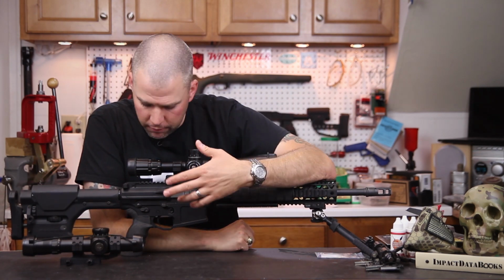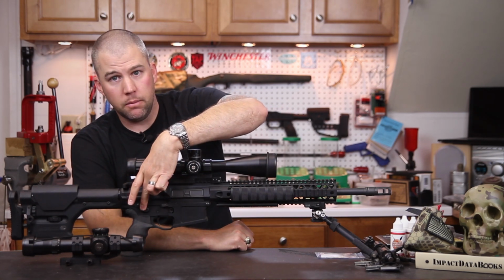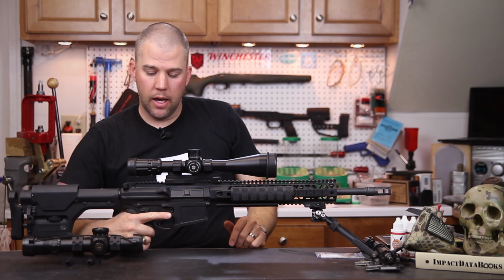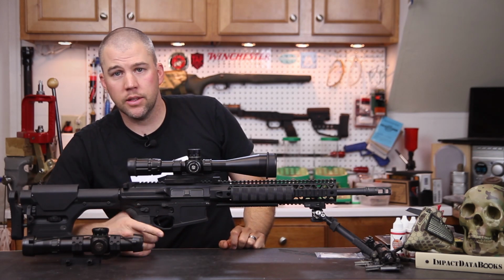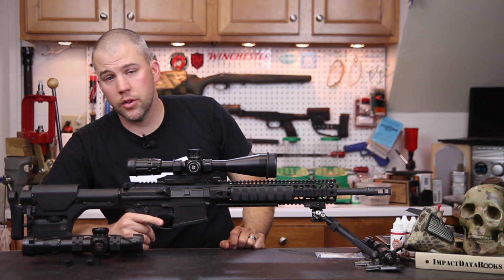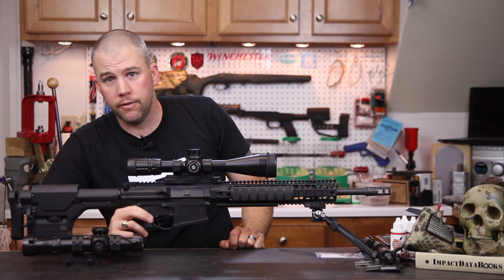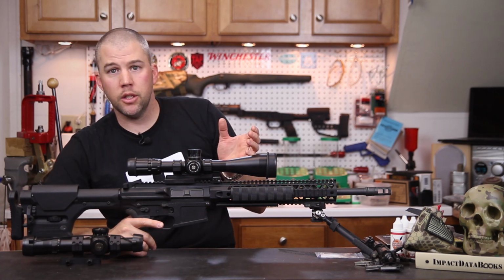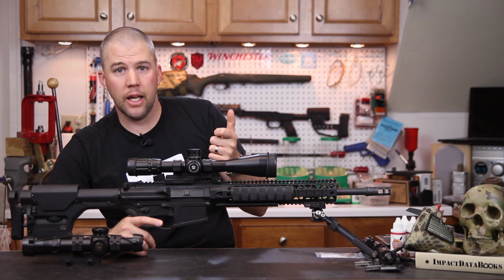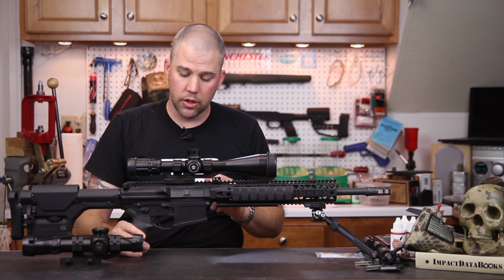Now as we come back a little bit further, we have Battle Arms Development levers on here. We have the long lever on the left side of the rifle and the short lever on the right side. That way, when the levers are in the fire position, they don't interfere with the trigger finger. You're not brushing the lever with your trigger finger, but we still have the ability to switch over on support side and engage that lever with my support side thumb should I need to do so.